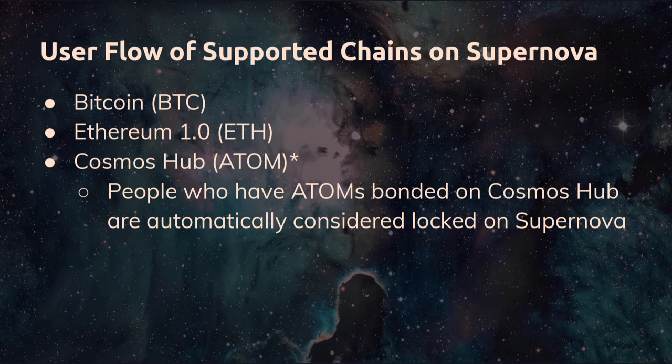When you lock it up using something like the Supernova UI, you go onto the Supernova UI, you see a list of however many projects, like 100 projects, let's say, and let's pretend you don't know any of those projects. Now you're like, okay, well, what am I locking up my tokens for? Now, imagine remembering that a girl with purple hair told you at SF Blockchain Week that there is a show that is associated with the Supernova blockchain.